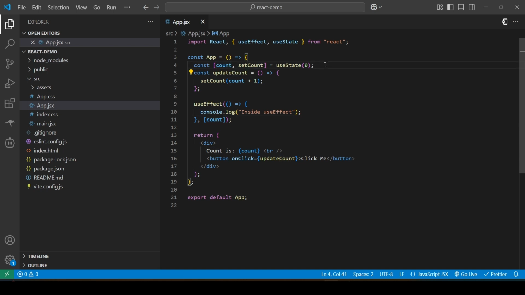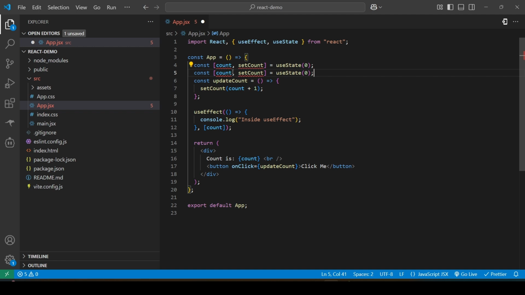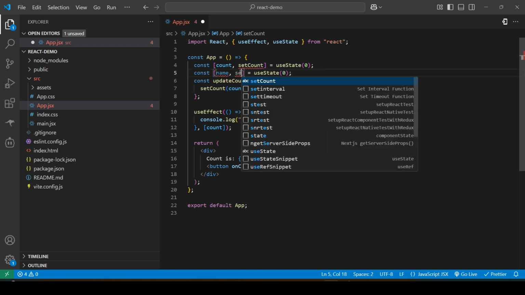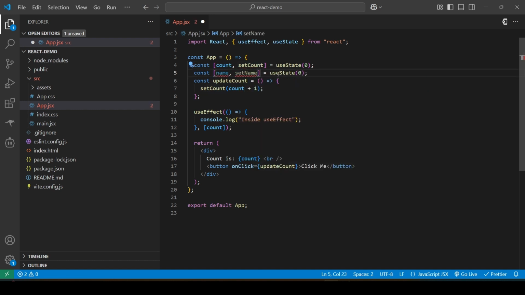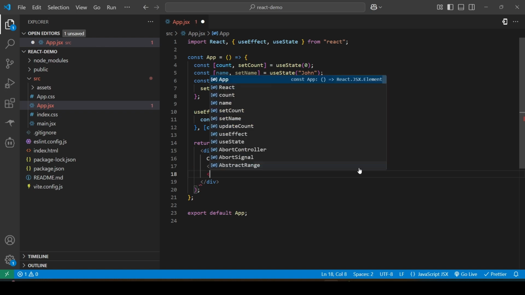We can create another variable, for example name, and then setName. So I'm giving name as John. And let's say we have another button.